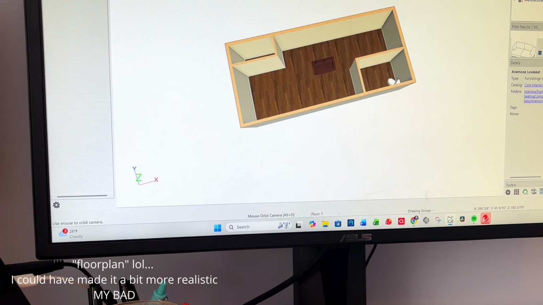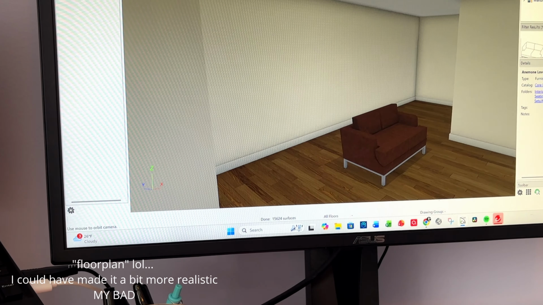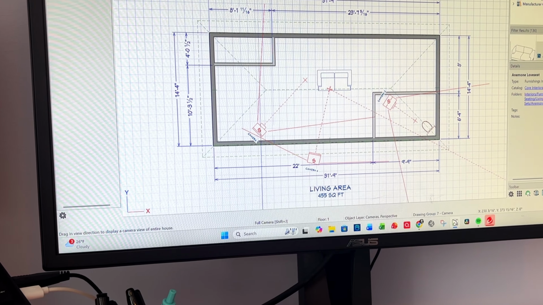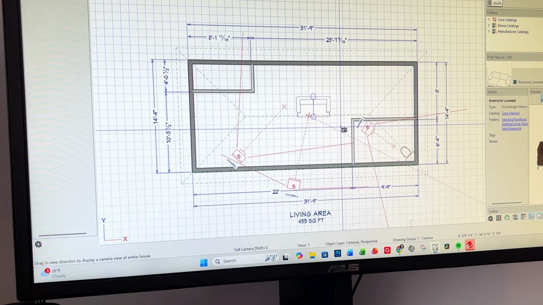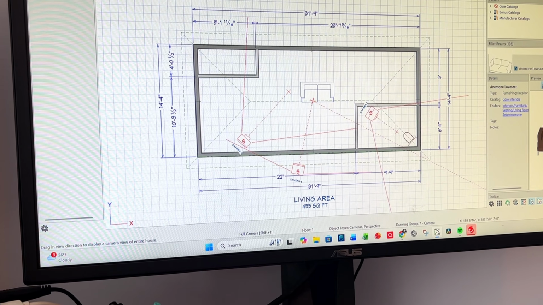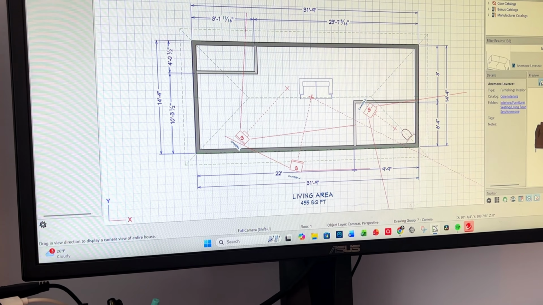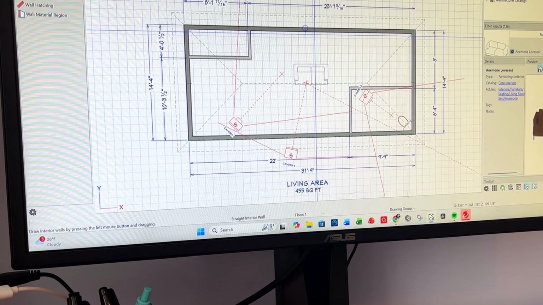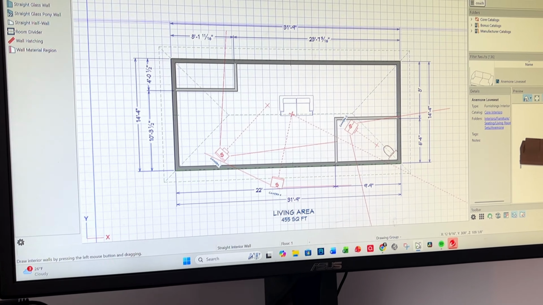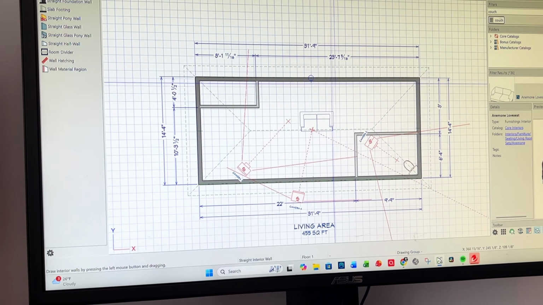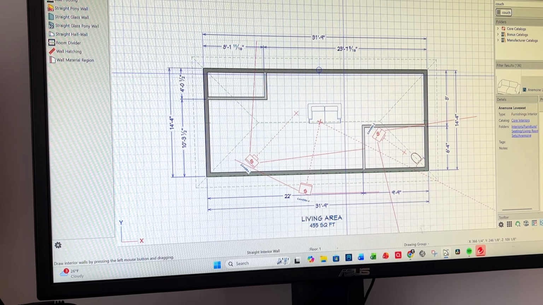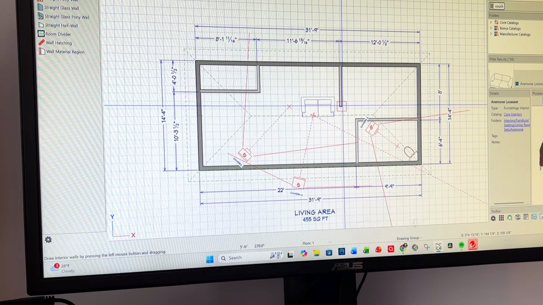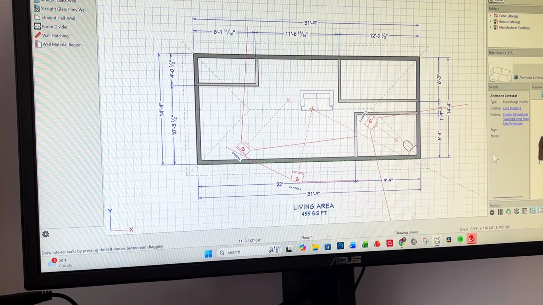I just drew this up a few minutes ago, so let me see if I can get back to where I was. But anyways, I very briefly drew this, and I thought I would show you how I made these walls. You literally just click on the tool. It's pretty simple once you get the hang of it. Obviously, the more custom you go, the more difficult it's going to be, but you drag and drop. Boom, you just created a room.